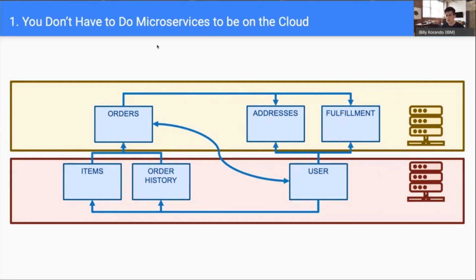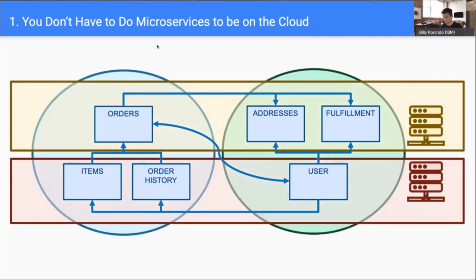But in reality, as the applications actually develop, or as business needs and requirements expand, developers think, I just really need to get from items to orders, because that makes sense. Of course, items would need to talk to orders. So they poke a hole through, and now they're talking. And user would need to talk to address and fulfillment, so holes are made to do that. And so now everything's talking to all these different things.